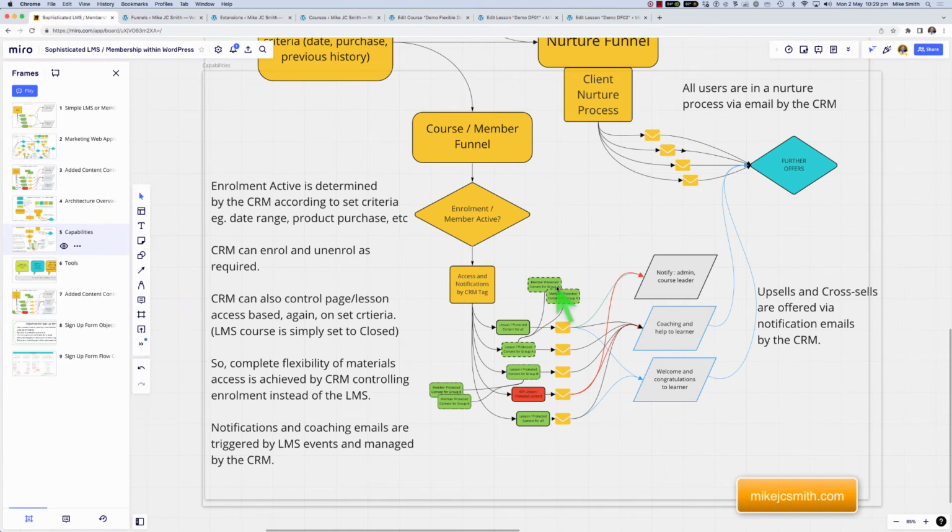system. And of course that means that even if the learning management system has a membership function, as LearnDash does, it has a groups function which is effectively a membership function, but that only works for content within the learning management system. What about pages and posts and other custom post types outside the learning management system but within the content management system? So that's why I recommend using a CRM rather than the learning management system itself to provide these functions.